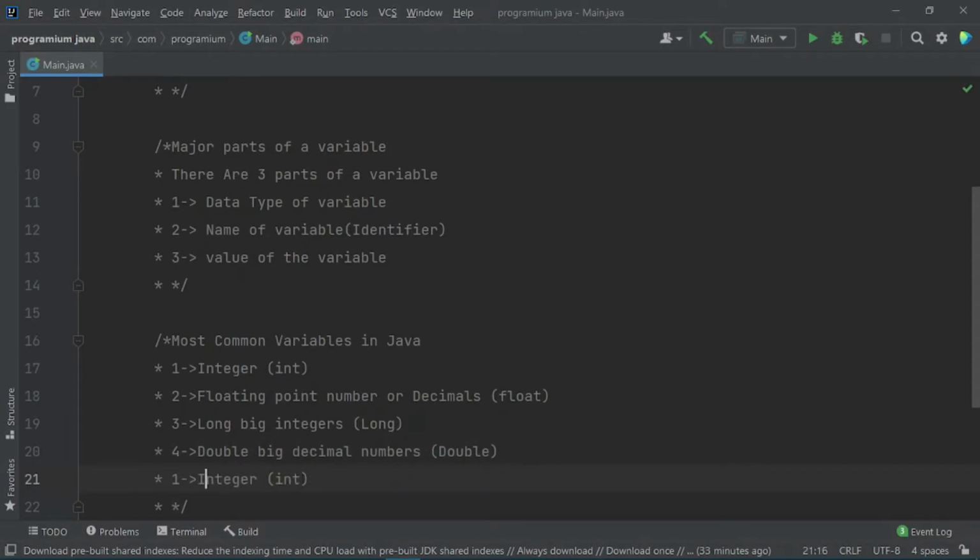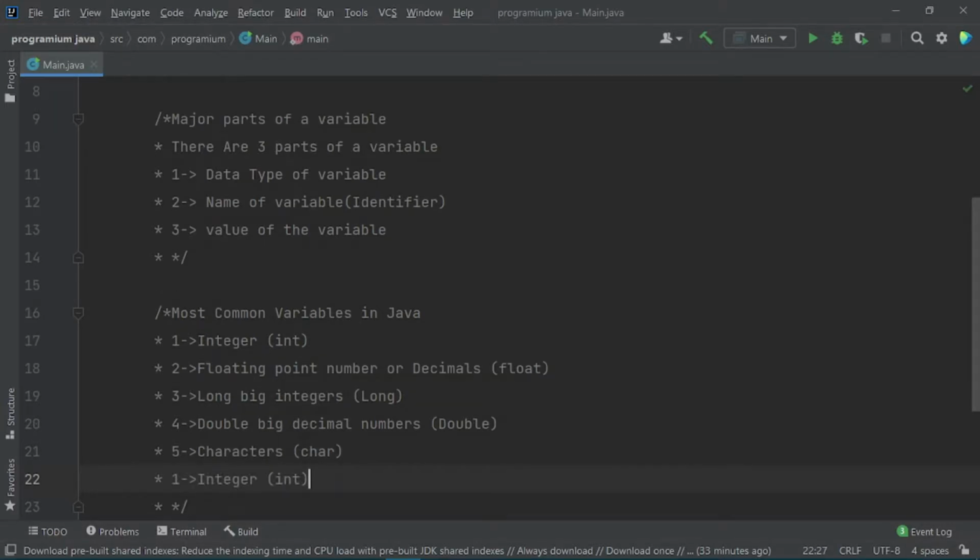Fifth one is characters, and they are denoted by char. Sixth one is strings or messages, and they are denoted by String.